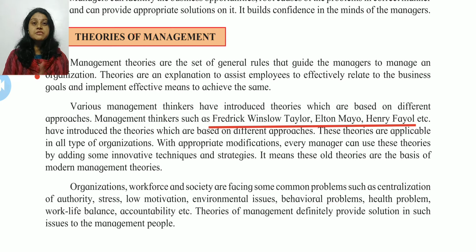Theory means explanation. Theory means the explanation which assists the manager to take decisions in the business. That means, just like management principles, these management theories are most important in business life. Because if the manager knows the theory of management, or the principles of management, then he is able to take decisions in the business, in any situation, in any problem, he has the solution for it. That's why it is important to study the theories of management.